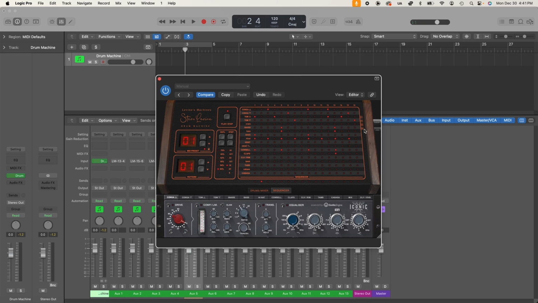Now here's how you can use this in your song. Let's say in pattern bank 1, which is really a user bank, we like pattern 1 that's in there by default. Okay, so we can copy that. Let's move to pattern bank number 2. Now there's a default pattern already in there, but we can just go ahead and paste over the top of that. So it's the same thing, but we can create an alternative ending.